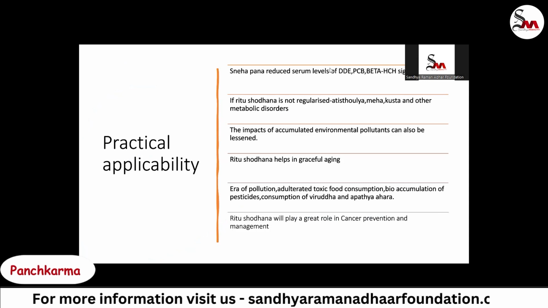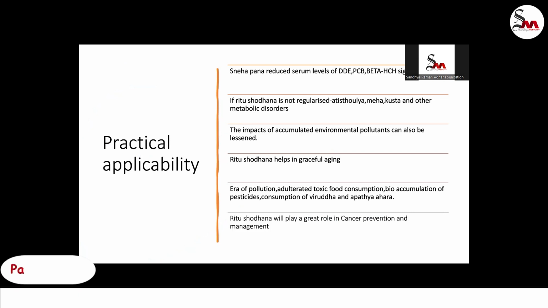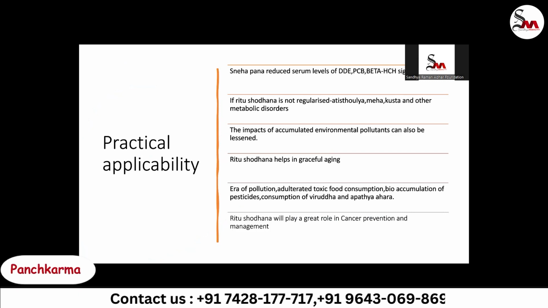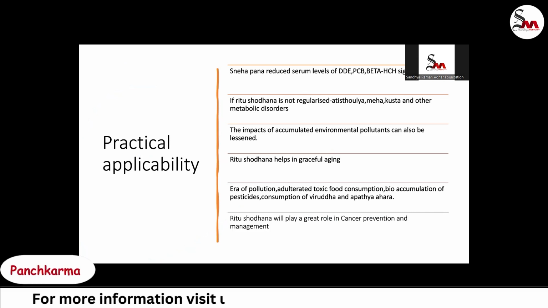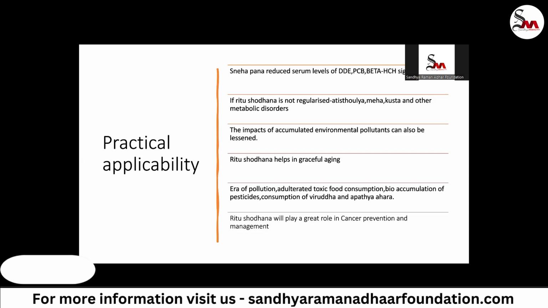And there was one more study which showed that snehapana reduced serum levels of DDE, PCB, beta HCH, etc. significantly. These are all toxic substances which can do harm to our body. They did this study, that is, before Snehapana they studied the serum level of these chemicals, and after Snehapana they saw that there were significantly reduced levels of these constituents.